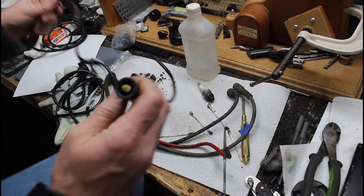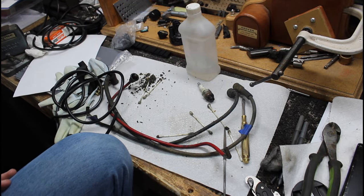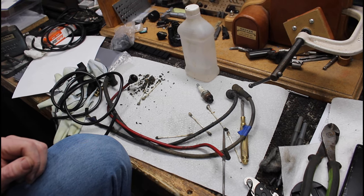So do the rest of them, then we'll throw it on there, throw the cap all back together. It's tight, you can't see inside there, but I'm gonna file the points quick too before I stick it all back together. And then I got new plugs for it too. So we'll put this all back together and we'll see if we can make this old timer run.